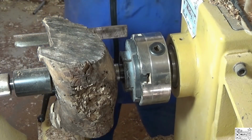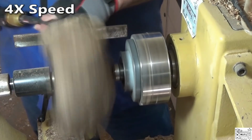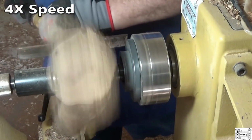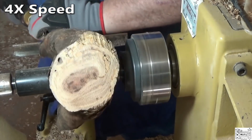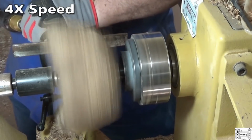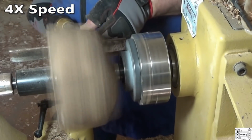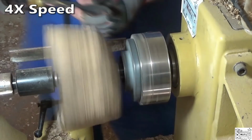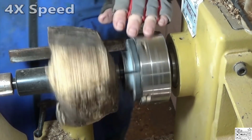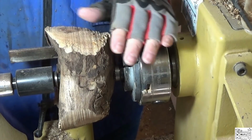5/8 bowl gouge. Start off slow. Got my face shield on. That's about 500. I do a lot of stopping and checking. I don't know what that is, but it's going to be pretty. It's nice and dense.